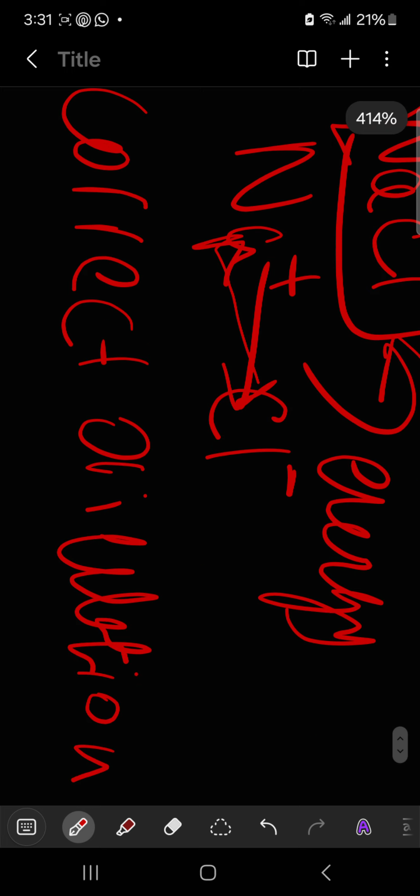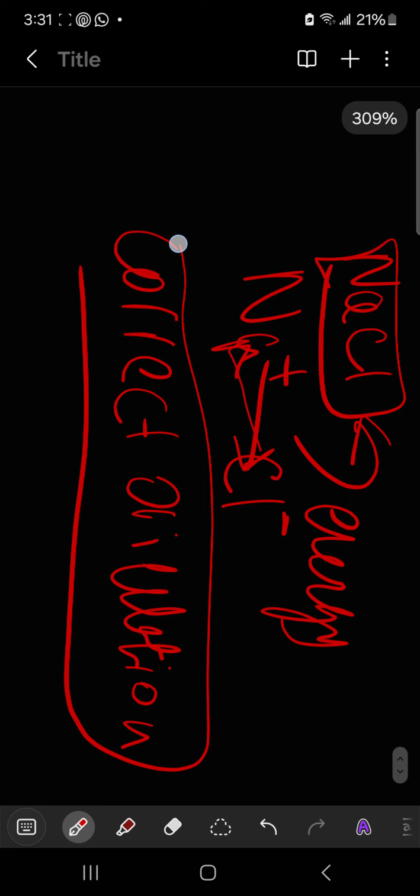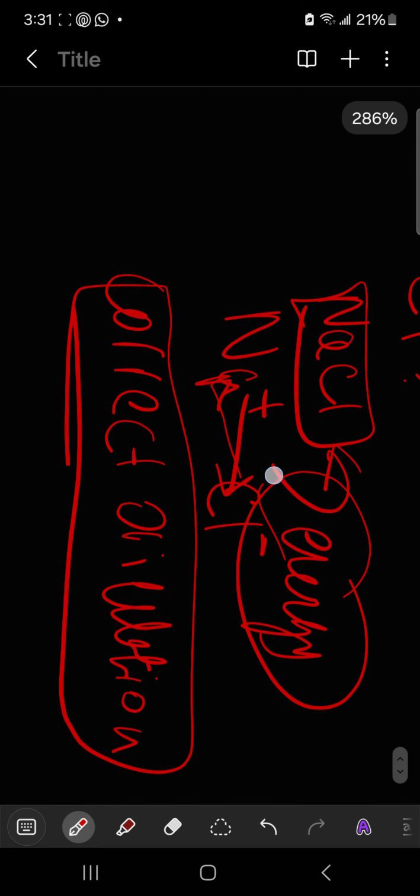They must also collide in the correct orientation so that the chemical bonds are affected, allowing the chemical reaction to proceed. So they must also collide in the correct orientation. Okay, I'm sorry if you can't understand my handwriting. So that the chemical bonds are affected. They are going to get affected because of the correct orientation. They will need energy to make this bond happen. Okay? Allowing the chemical reaction to proceed.